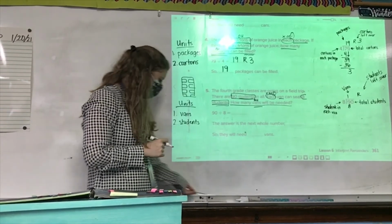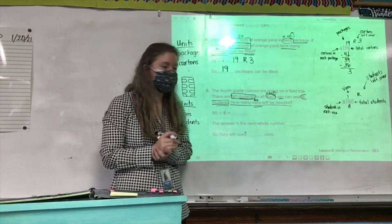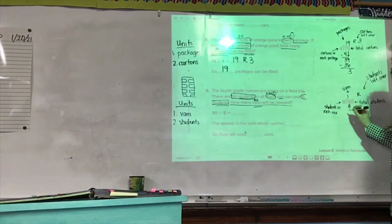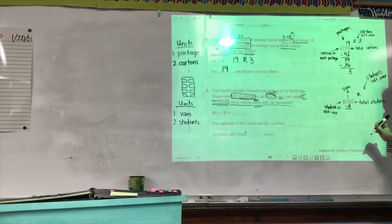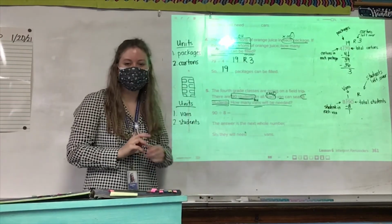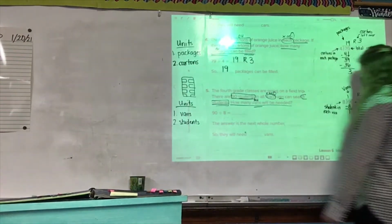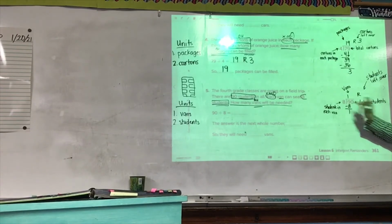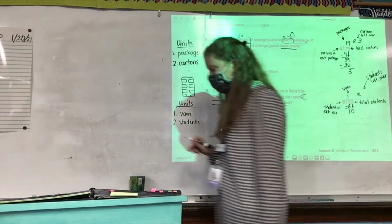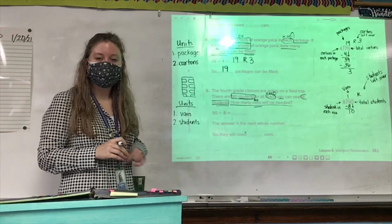Now what do I do? Aaron, what do I do now? We need to subtract. We need to do 9 minus 8, which equals 1. Where do I put that? Under our subtraction problem. Okay, what do I need to do next, Smith? You need to bring down the 0. Why am I not bringing down the 9? Because there's already a digit underneath it. So I'm going to put an arrow and bring down the 0. What did I just find, Smith? You just found your new dividend.